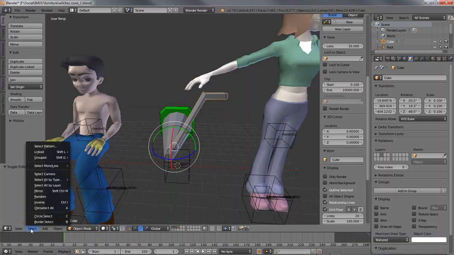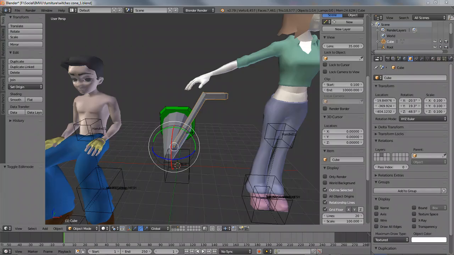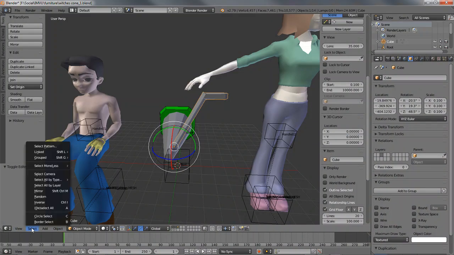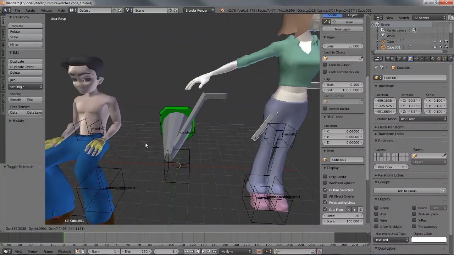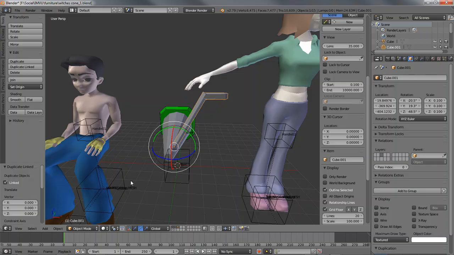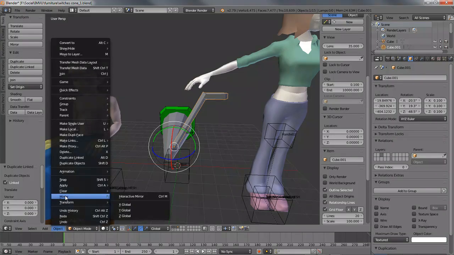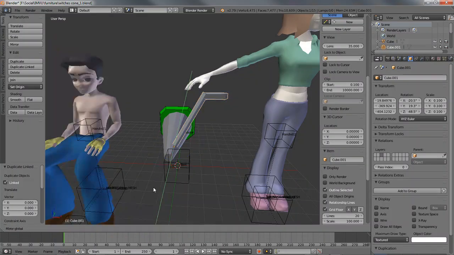So select, duplicate linked, right click to reset, and then object mirror, and is it the y-axis? I think. Nope, x-axis.